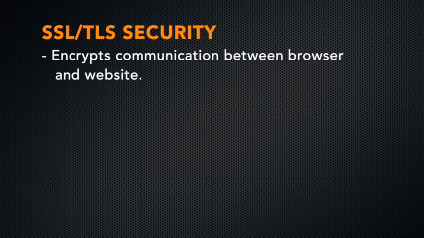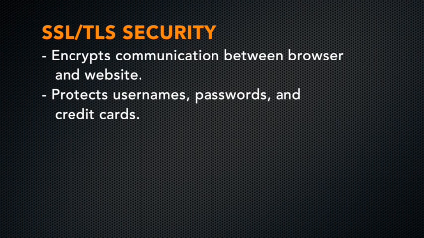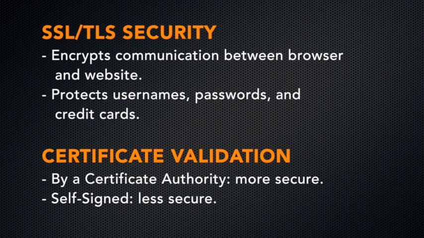TLS and SSL allow you to encrypt communications between your browser and a secure website. Secure communications ensure that you can use usernames, passwords, and credit cards on websites securely. I'm going to show you how to secure a website with a self-signed certificate. This is a certificate that your server generates. In a later video, we'll cover how to secure a website with a Certificate Authority Validated Certificate.